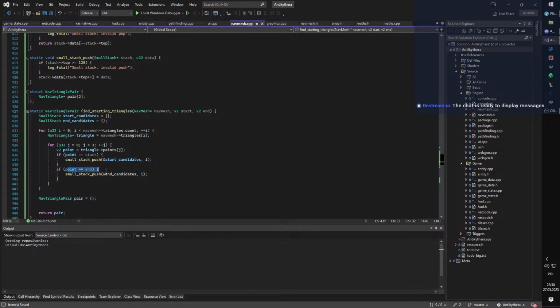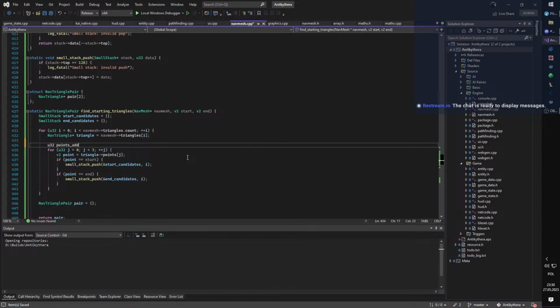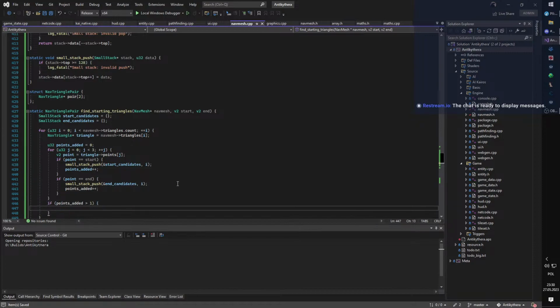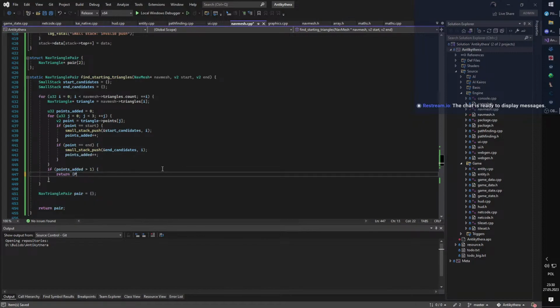But if we add to both of them, that means there's already an edge that we want, right? So now maybe do this. Constraint we wanted, right?